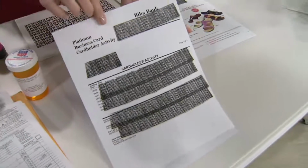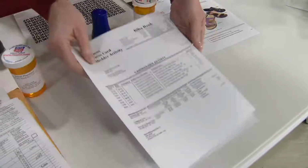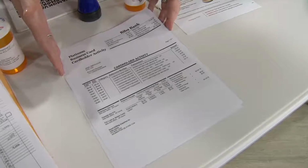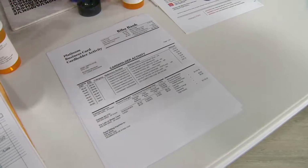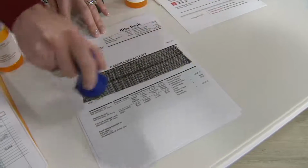Now you can't read that from the front, can't read it from the back, and you can throw that right into your recycle bin or trash can and know nobody's going to use that to potentially open up accounts or steal your identity. So let me show you all of the color choices that you have here, because I think that's important for you to see.